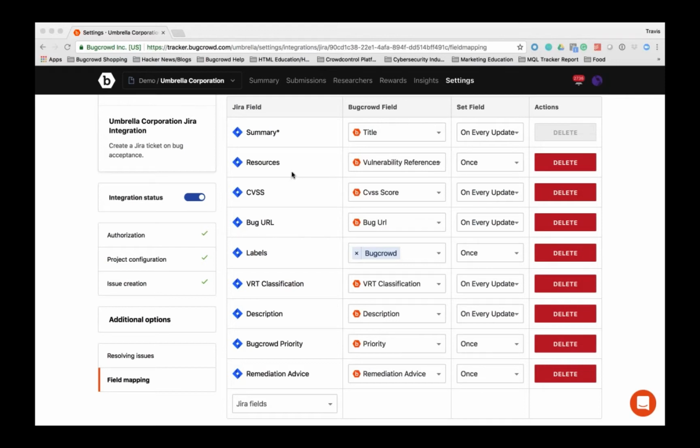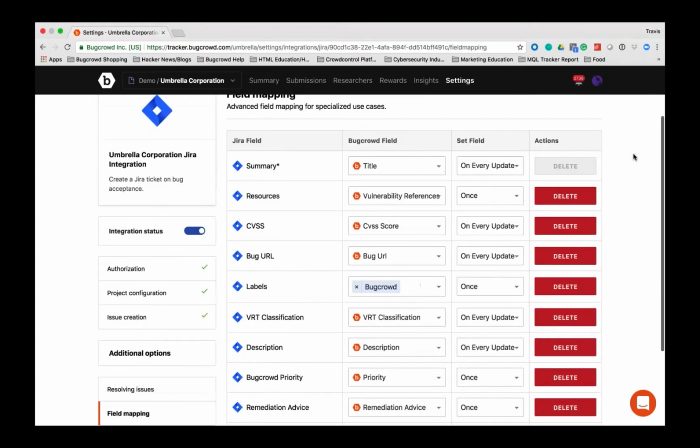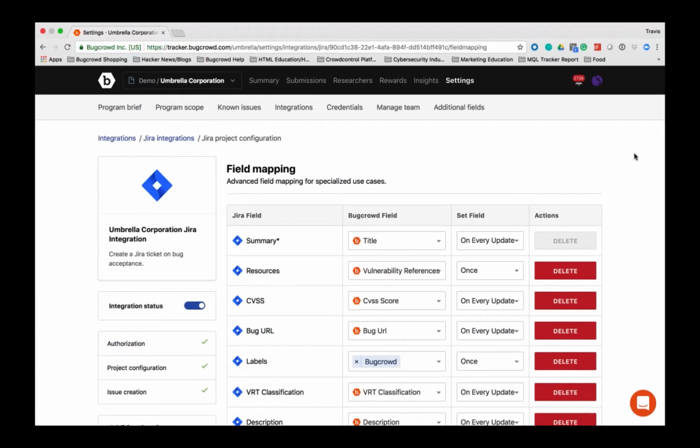Additionally, I did mention the configuration setting, and that's what you're seeing here on the right-hand side. It's the ability to either set a submission to update every time it's updated, or to push only once. That's for the instance I told you about, when you add additional information from a security project in the remediation advice field or in the resources field, I don't want my work and my edits to be overwritten by a submission edited in Crowd Control. In order to avoid that and hold data integrity, I would set this field to update only once.